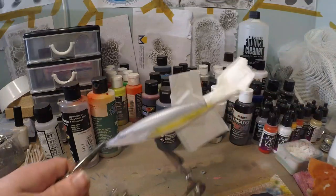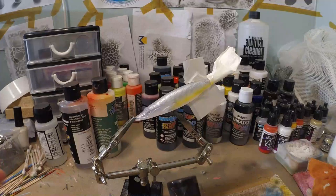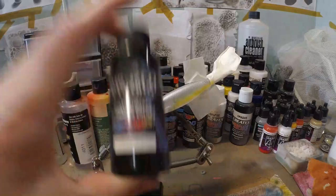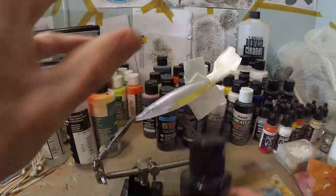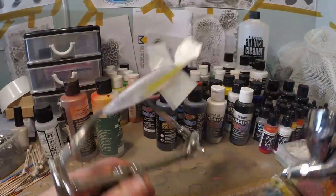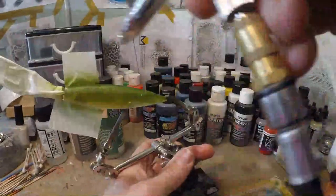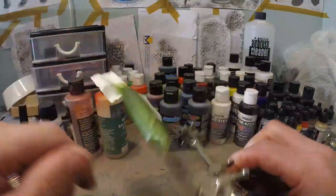You can use any type of dark green you want — you can even mix some dark green if you want. I find moss green just the perfect color for this. It's a transparent color; that's why I like the Wicked Detail line, because it's a very transparent paint and you can nicely build up your layers to get the color you want. So we've got our moss green in our chamber and we're just slightly gonna build up our green. We've built up our lighter green part.